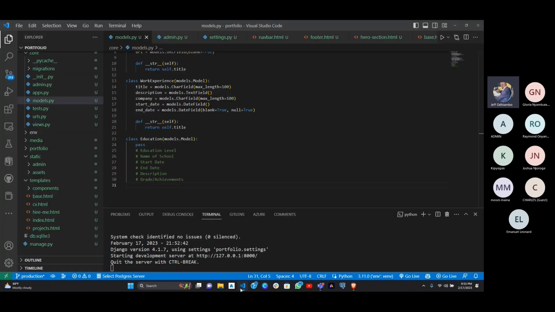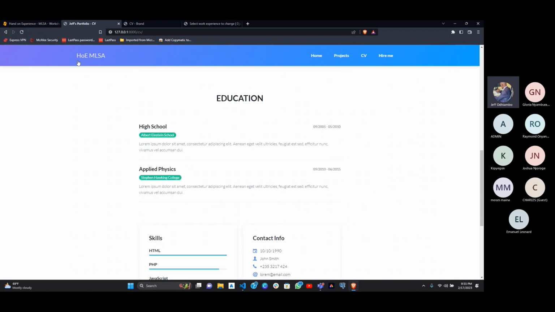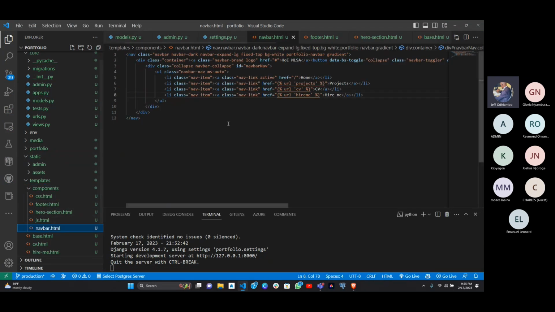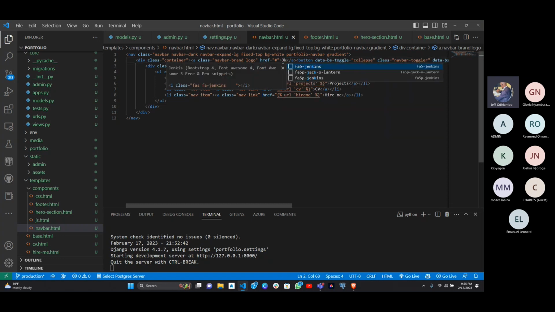So let me first rename this title to j.o. That's a brief one, so let me quickly change that. I just go to the navbar. You see how we're working with a system that is well structured. It's easier to control and make changes.